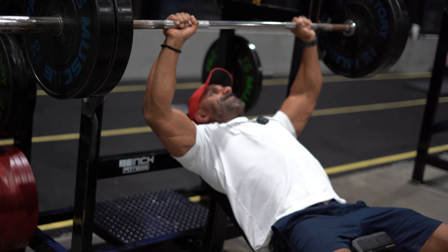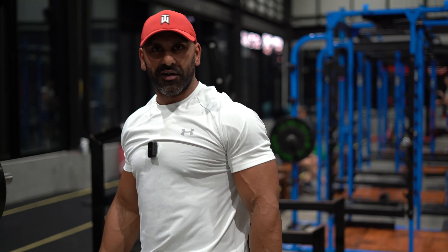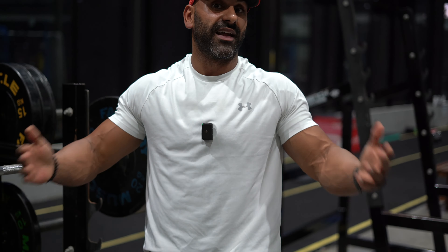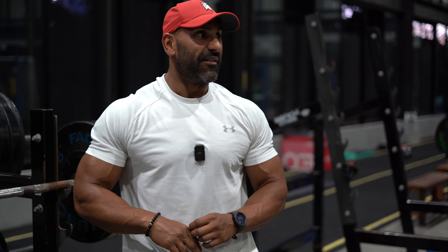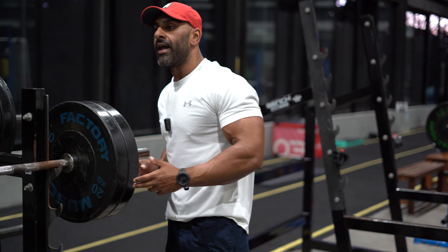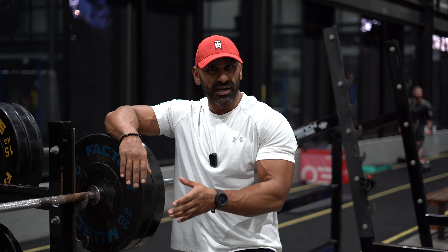That felt very easy for me. I rest it on my chest and press it out — no longer than a three-second pause. I'm not here trying to get stronger, bigger, or leaner; this is just something I enjoy doing. I know I need to tax my body to look the way I do, but I'm happy with how I look. If I want to cut, I drop carbs a little; if I want to add size, I increase fats and protein. It's very simple.